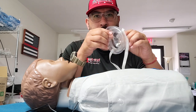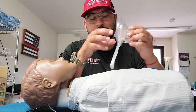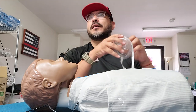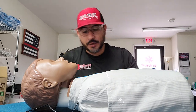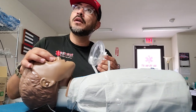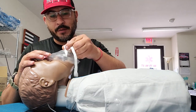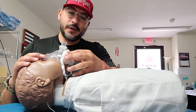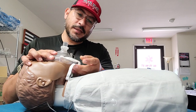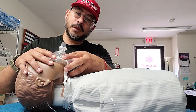So it's important that you carry this because, of course, you don't want to get sick, especially with this COVID-19 going around. The way you use this is you seal the mask against the face using the bridge of the nose — that's going to be the guide to make sure you're in the correct position. Then you're going to be resting the bottom of the mask along the chin and creating a seal.